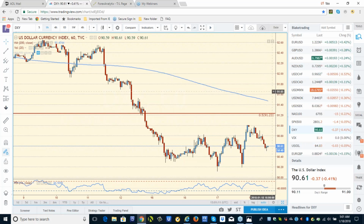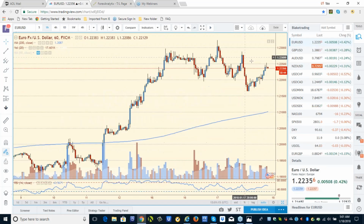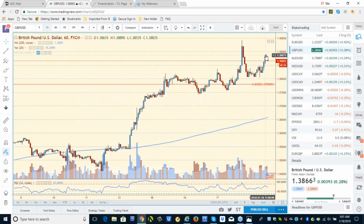So as far as the individual currencies, pound's weaker than euro today, but again, euro reflecting the same picture, second lower high. After the big shot up in the pound, looks like we recovered about 61.8. So this could be a short with stops over the highs as well. Really almost confirmed, but didn't.